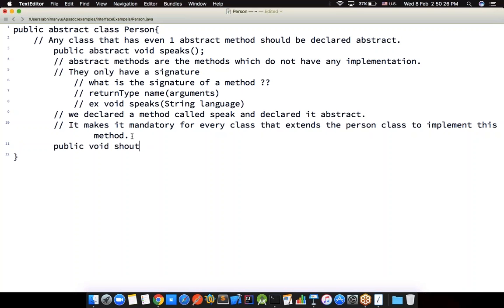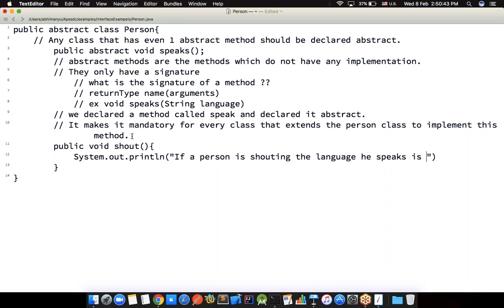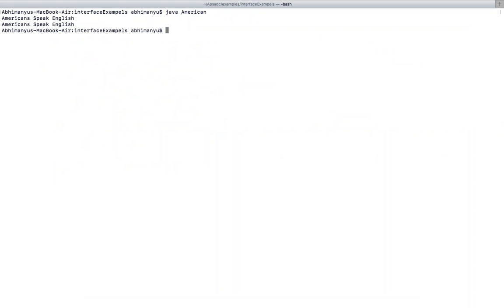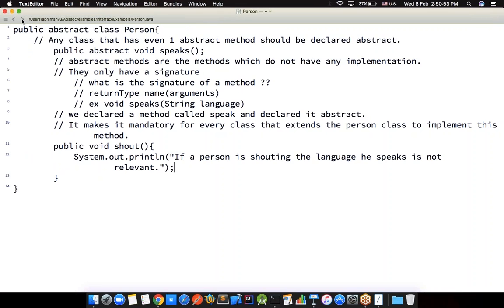Void shout, with System.out.println. If a person is shouting, the language he speaks is not relevant, because if a person starts shouting, you cannot understand anything.